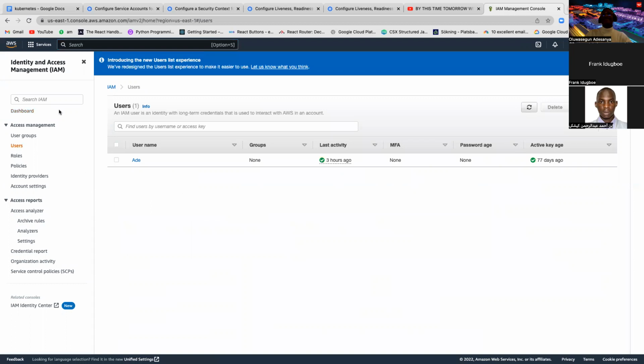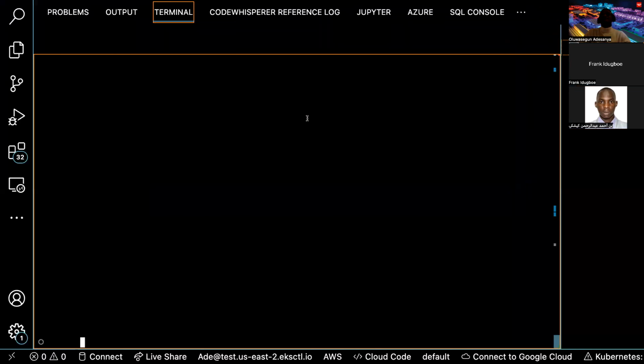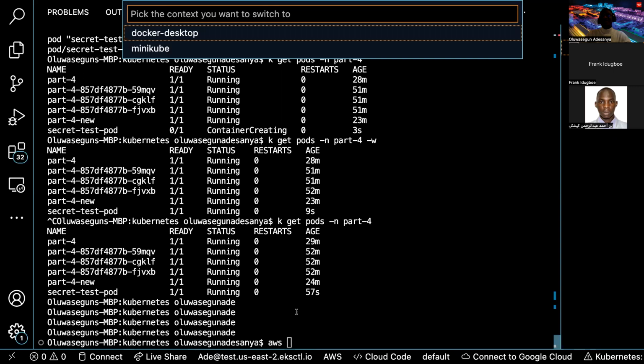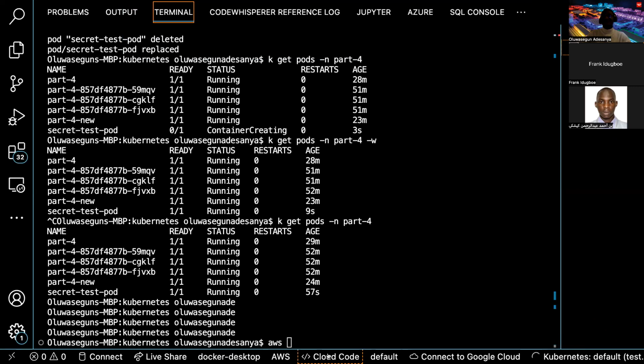After creating this, these are our previous classes, and this is what we did. I purposely did not clear this so we can make reference to some. If you check here, you see that this is one of the clusters I've created, but it's no more there.